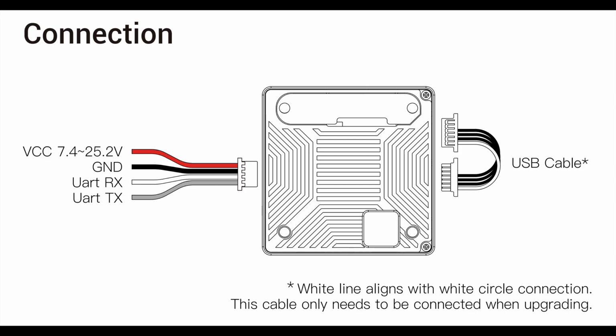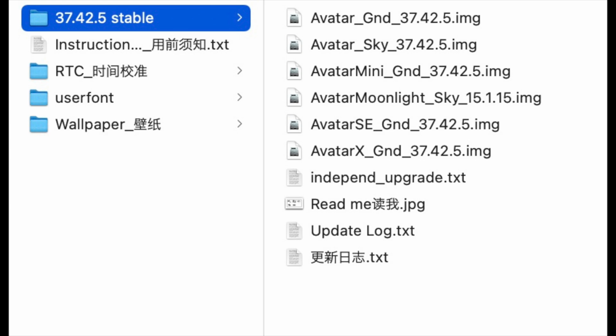So just before we get flying, a quick word on firmware upgrading. You'll notice this tiny little cable that came in the box. The idea, according to the documentation, is this is supposed to connect between two tiny little ports in here, and that signifies you want to do a firmware upgrade. What is less well documented, it seems, is that if you download the firmware, you'll find now a file called independ_upgrade. If you put the latest firmware and that file on and then just turn it on, it will automatically do the firmware upgrade, and there's no reason to use this tiny little cable that you're bound to lose.